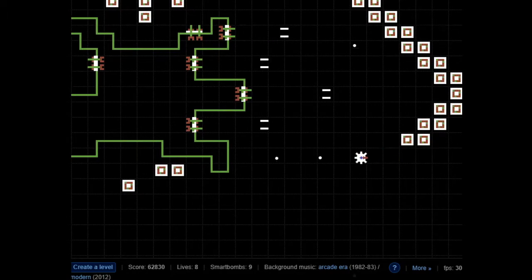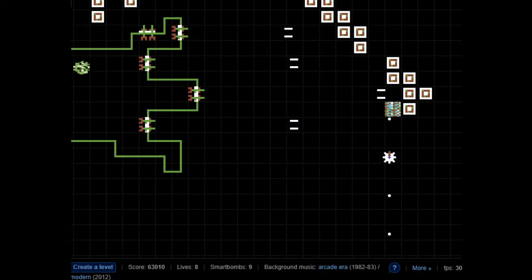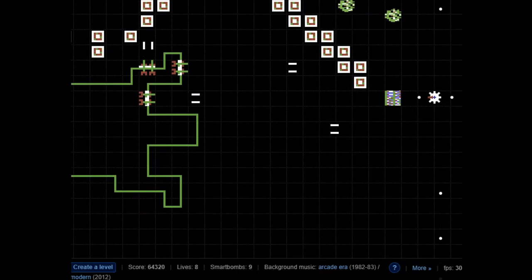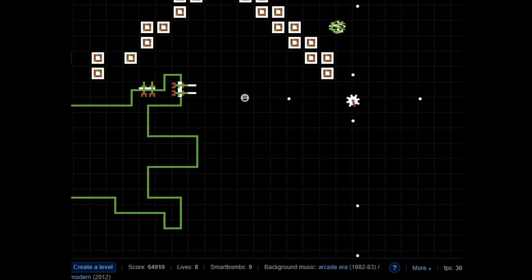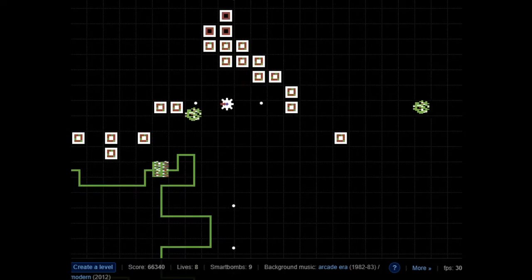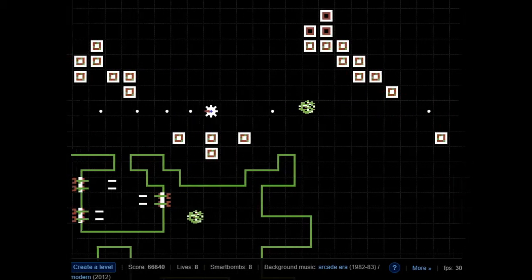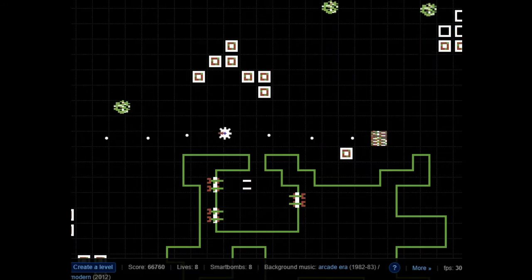I hope. I've got 8 lives. And I'm gonna cheese this. Because I know I'm gonna waste all of those lives on getting those last 3. Can I cheese this? Is there any possible way?